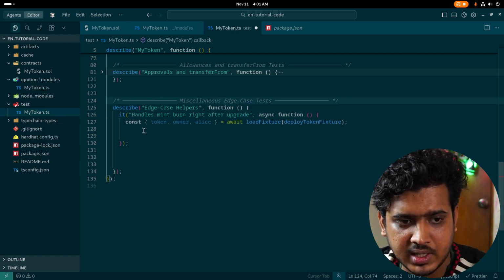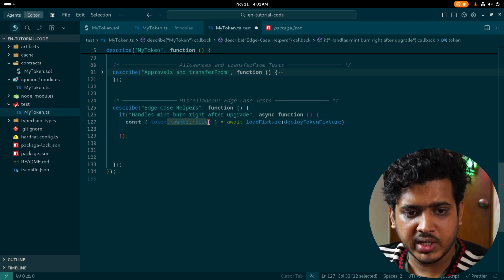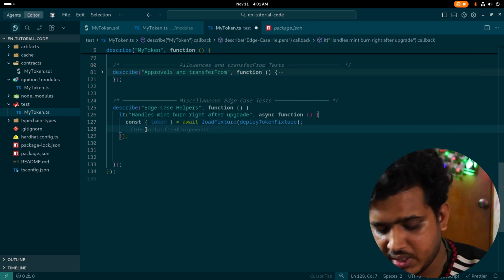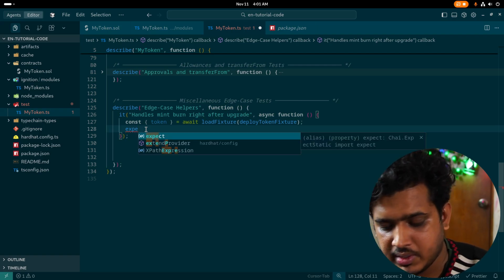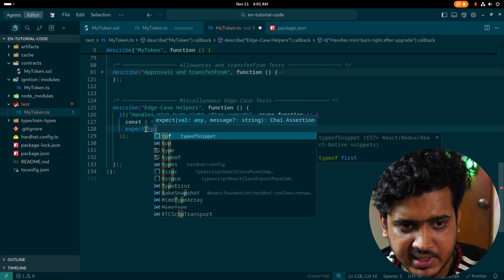Let me just get rid of this and this as well, this is a blank space. We just need token in here, we don't need owner or Alice. Here we are going to test expect token. Just check that contract address exists.